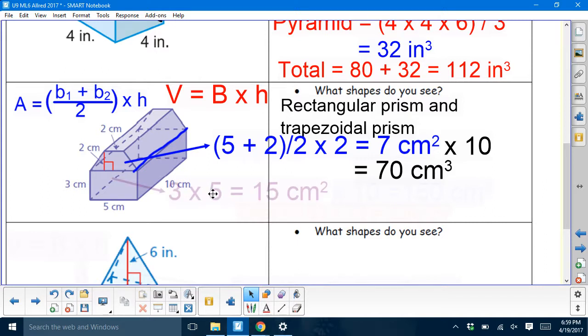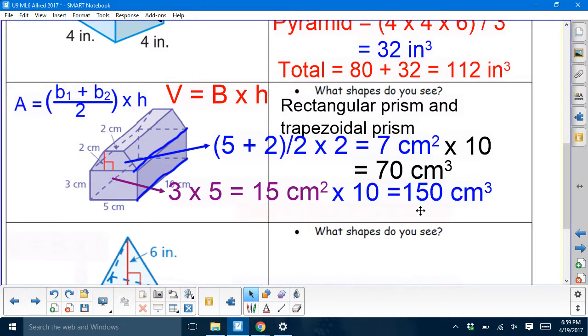For the rectangular prism on the bottom, I know the area of its base is this 3 by 5 rectangle, and it is a 10 centimeter height prism from base to base. So I'm going to take 15 and multiply it by 10. That gives me 150 cubic centimeters. That's right. If I take 70 and add it to 150, that'll find the total composite volume of those two three-dimensional shapes standing on top of each other. And you get 220 cubic centimeters as a nice, lovely final answer there for you.